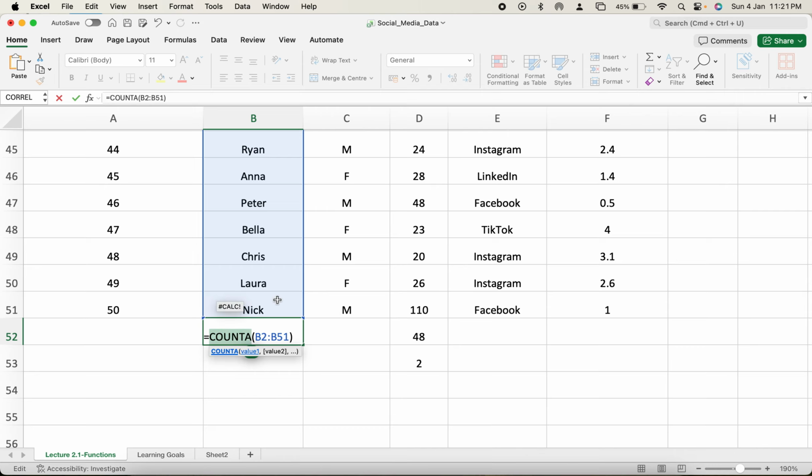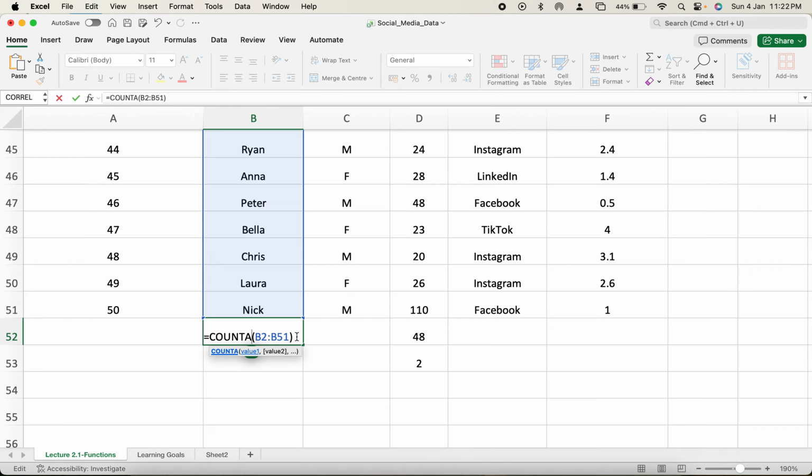If our data is categorical, that is non-numeric, and you want to count how many observations we have, you must use COUNTA instead of COUNT. The basic difference is that we use COUNT for numeric values, while COUNTA can be used for categorical data.